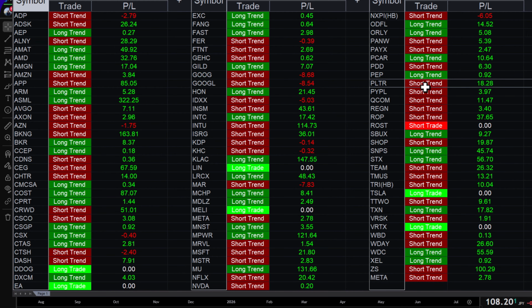Even though the red sell signals, and of course you can short the market if you've got the right count, the short signals here are in profit as well. So I would say, guys, learn how to short as well as go long the market. Meta here has been short. It's up $2.78. Okay, so this is the Nasdaq 100 in here, and you can see how it keeps track of all these stocks, and you just need to plug your market in, and it will give you the latest signal.